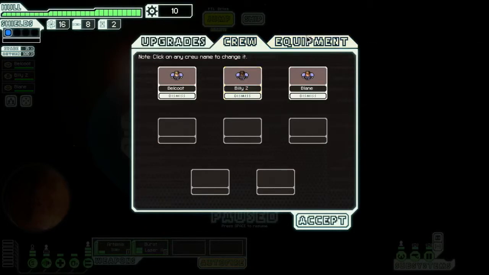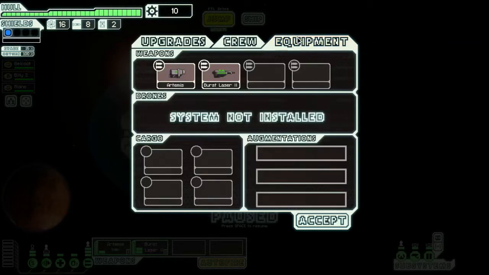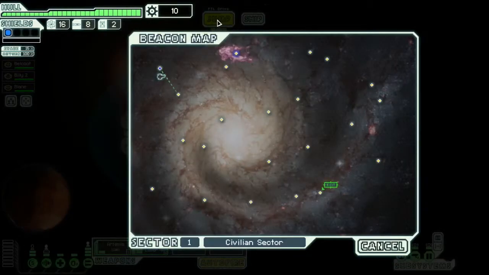I got my crew also. This gives you additional skills for your crew, so the skill for the crew actually increases based on the amount of time that they spend on certain workstations or repairing, depending on what they do. And then here I have my equipment. So let's just accept, move forward, and then I have my jump drive that's ready to go.